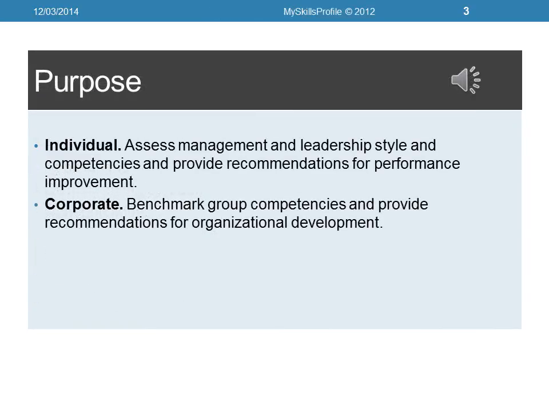The LPI assessment test has two purposes. First, at the individual level, the purpose of the instrument is to assess a person's management and leadership skills, style and competencies, and give them suggestions about how to improve their performance and reach their potential. Second, at the corporate or organizational level, the purpose of the instrument is to benchmark the skills and competencies of a group of executives, to, for example, help understand where their strengths and weaknesses lie, and to help design learning and development programs.